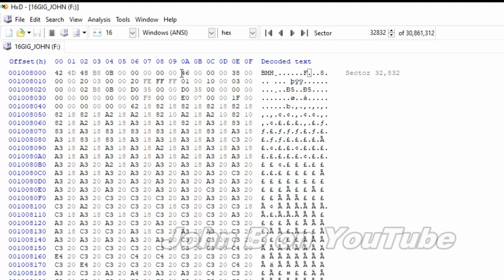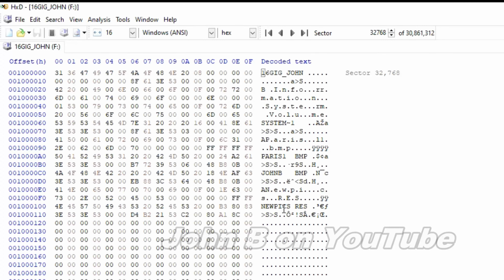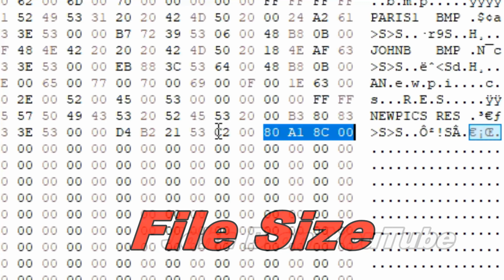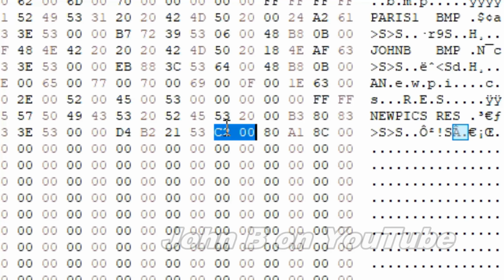So if the picture starts at 70, that means this header is 70, but they always seem to tag on 2 extra bytes, which is why the file size was 768,072, not 70. If we go back to the root directory, 32,768, you'll see this new pix res. So 4 bytes for the end of the file, and these 2. So cluster C2 is the beginning of this file.